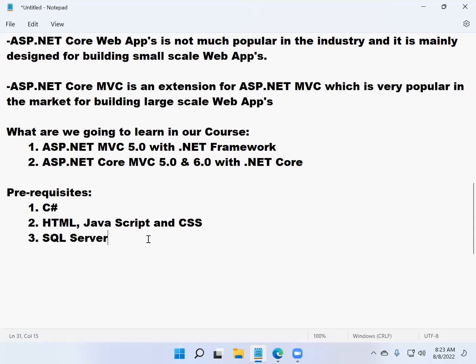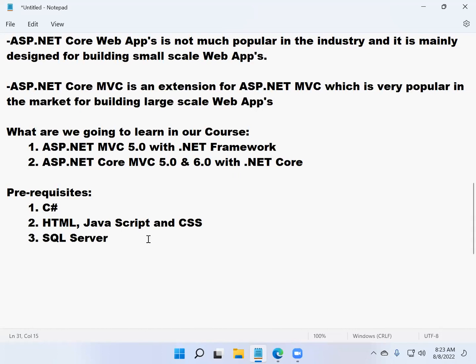Because I need to cover MVC 5, MVC Core 6.5, and MVC Core 6, and you need the .NET framework and all. Any of the topics, if I explain in 1 or 2 days, you won't understand. Database programming itself will take you 20-25 sessions, A to Z in database programming, if you all want to become a perfect programmer.